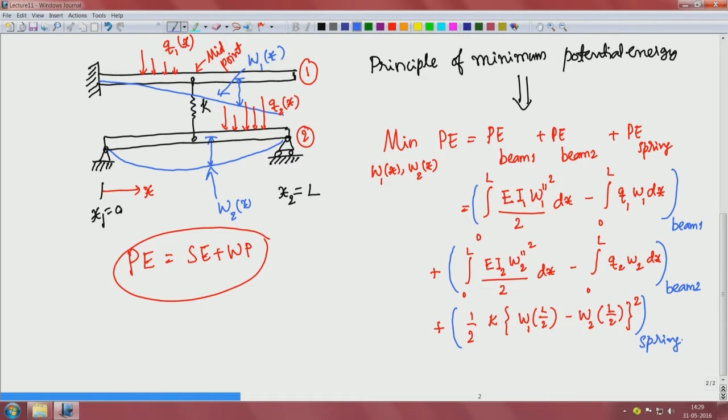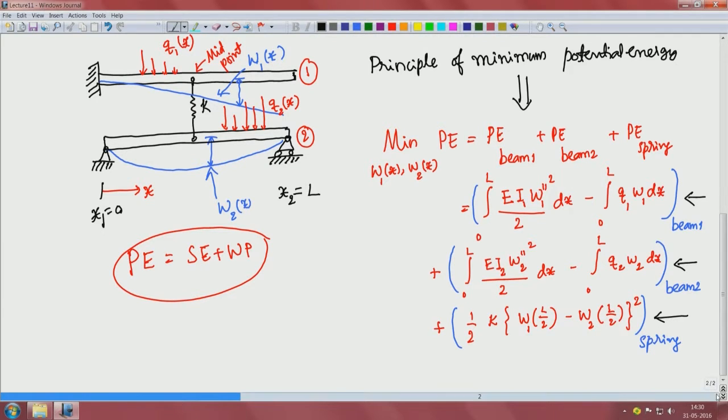So, if you look at this potential energy, now if you look at the terms that we have, that is this first term, second term and third term, they depend on two functions W1 and W2. So, that is what we were after. So, you can have problems involving two functions without constraints. In mechanics, geometry, one can think of problems of that kind.